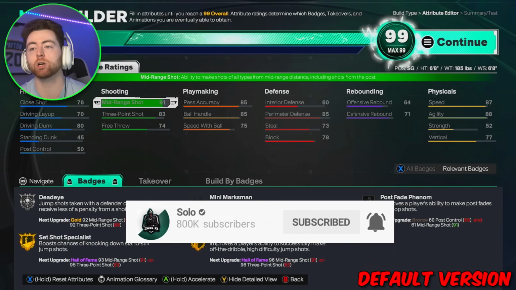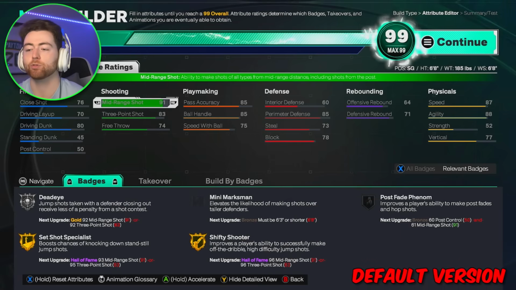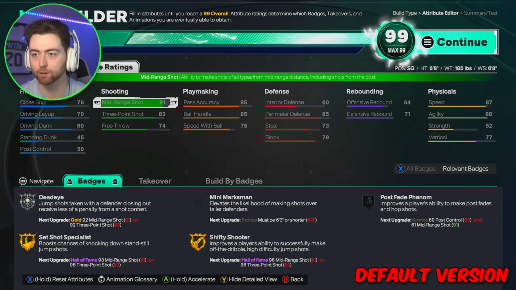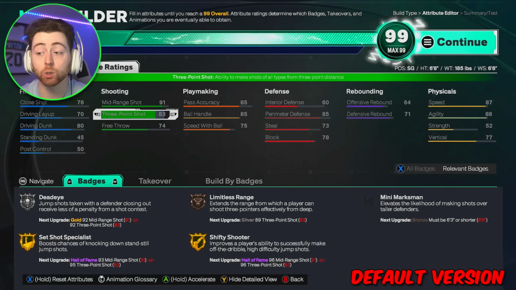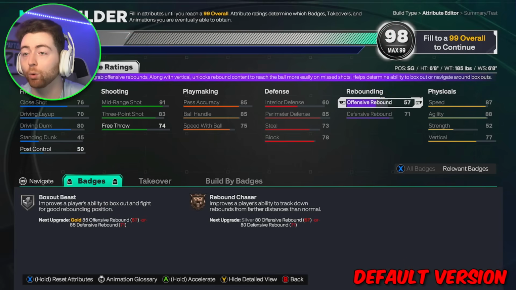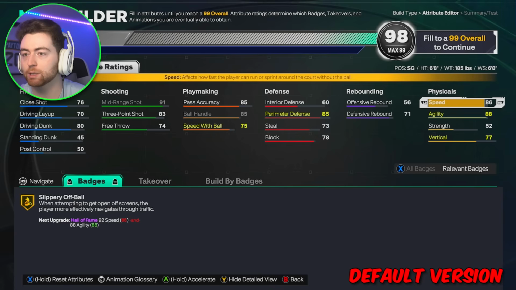And then as soon as you start getting cap breakers, I would say throw them on mid-range to get that 96 mid-range as soon as possible for Hall of Fame shifty shooter. Or what you could do if you really wanted to make one build for the whole year is you could put one more three-pointer. So what I would do is I would bring the speed down.